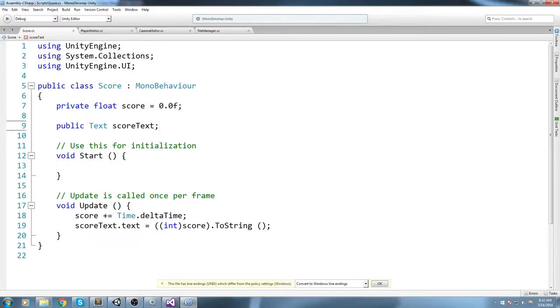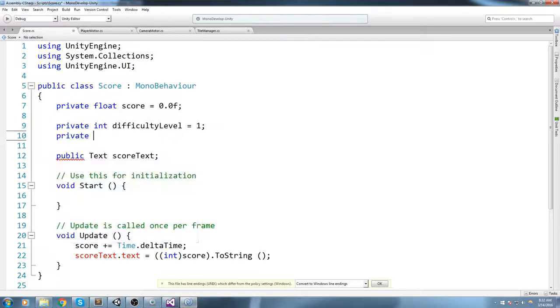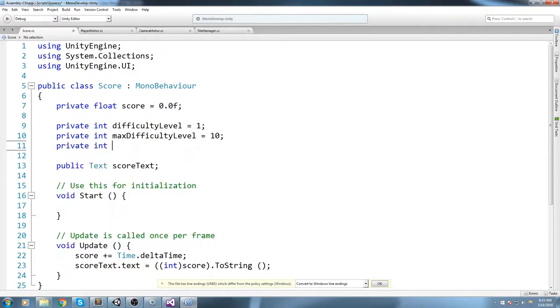So what I'll be doing is creating some new fields up here for the difficulty of the game. I will start with a private int difficultyLevel equal to 1. We're going to start at 1, then private int maxDifficultyLevel is equal to 10, and then private int scoreToNextLevel is also equal to 10 for now.